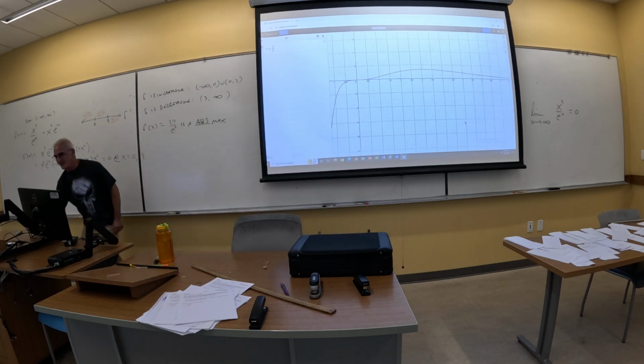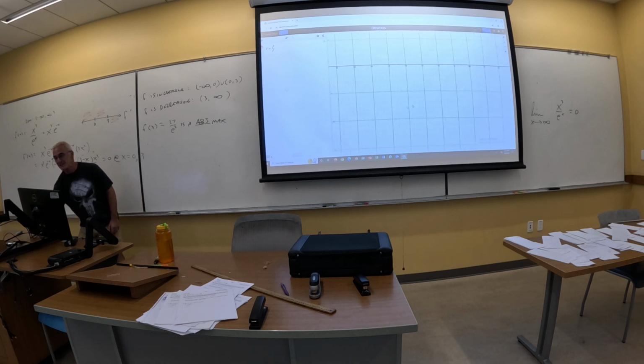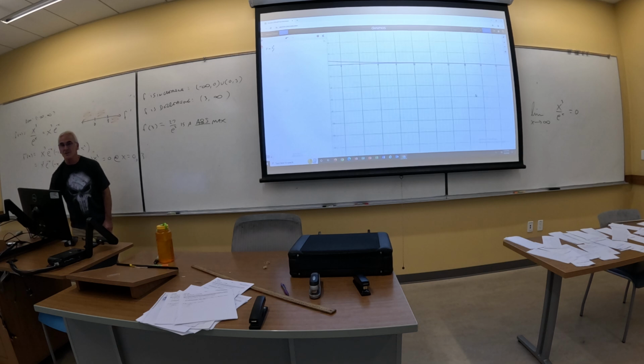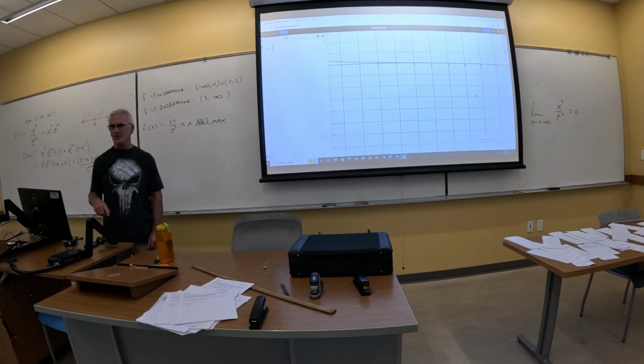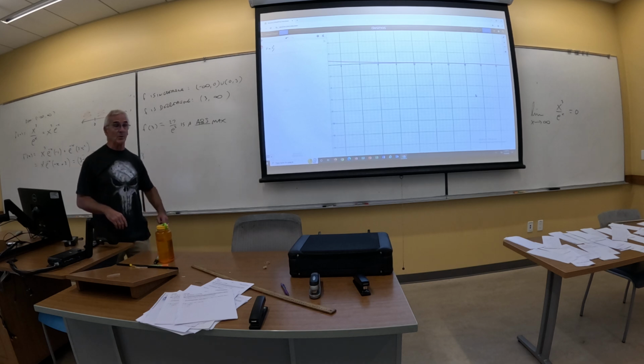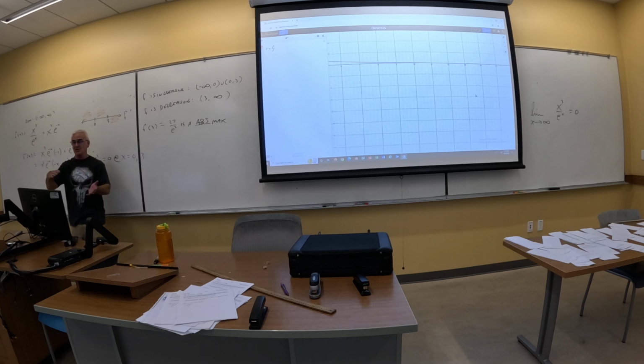Can you see it? The x-axis is a horizontal asymptote. The graph of y equals e to the x, isn't the x-axis a horizontal asymptote? Yeah, that's why, so as x gets bigger and bigger and bigger, this quotient is getting smaller and smaller and smaller. It's never equal to 0. It's always positive, but it's getting so small.